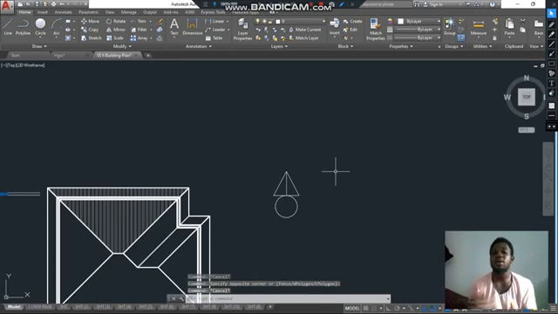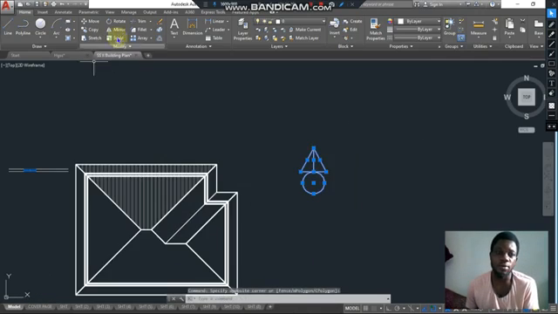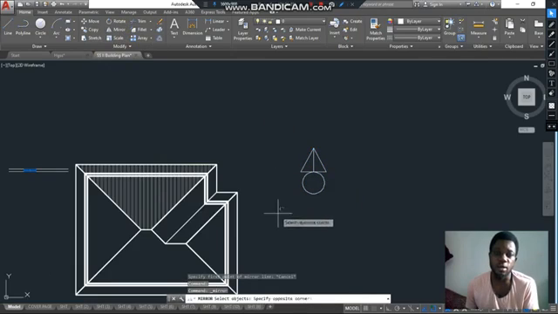That is, as the rain drops on the roof, where does it fall to? We create an arrow like this to indicate the direction of fall. So I will mirror this and then place it somewhere for you to see.